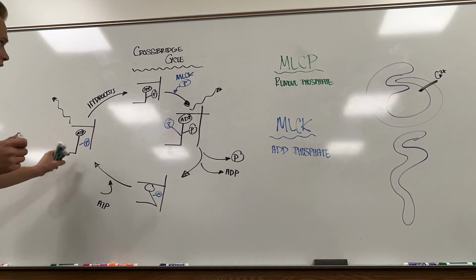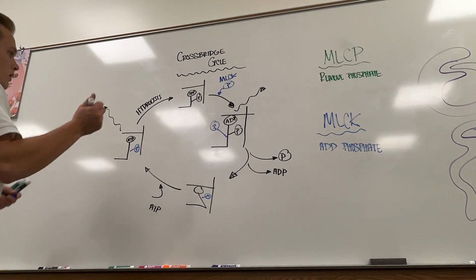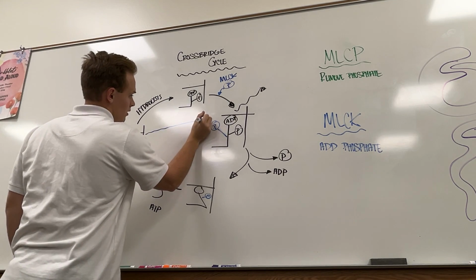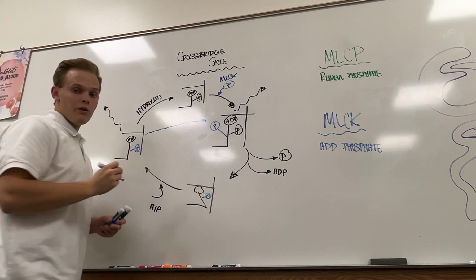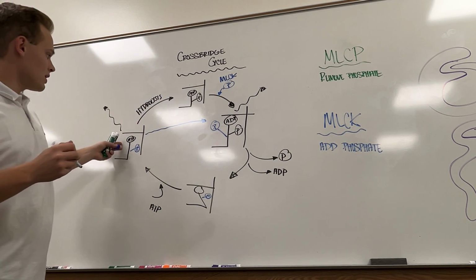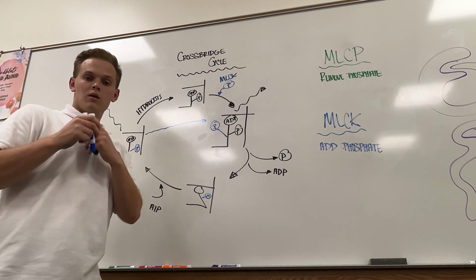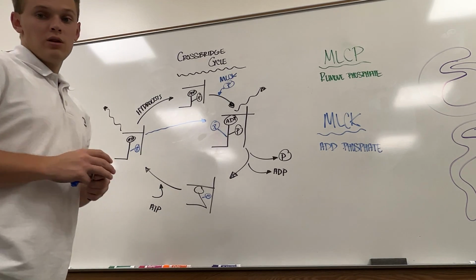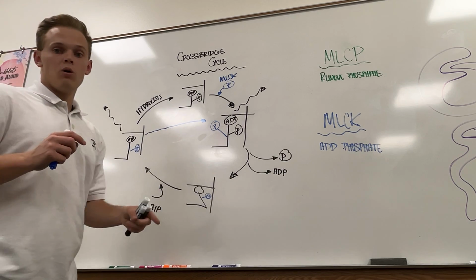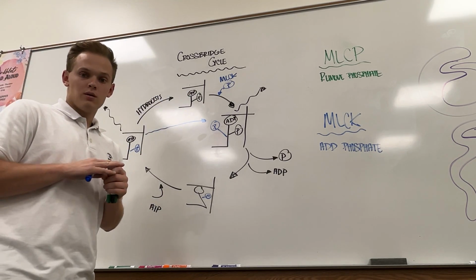Because we have that extra phosphate from MLCK, let me turn you guys a little bit. We actually have the ability to just skip right on over here and do a whole other cycle. We skip a whole step. So while we're going over there, ATP is going to get hydrolyzed, and we just repeat the thing. And that is why phasic contraction is all just rhythmic, because you're able to just go and go and go, and you're just removing a step, making it more efficient.